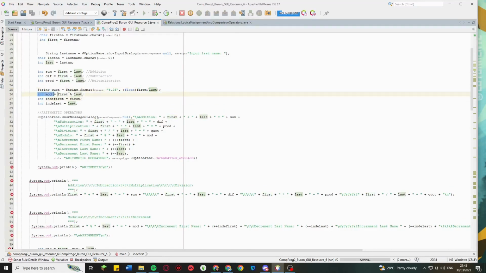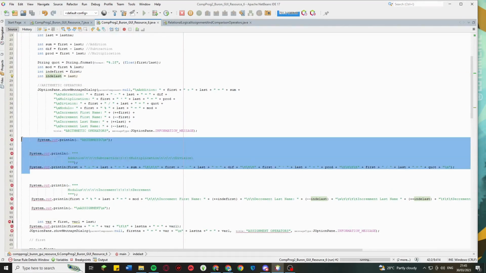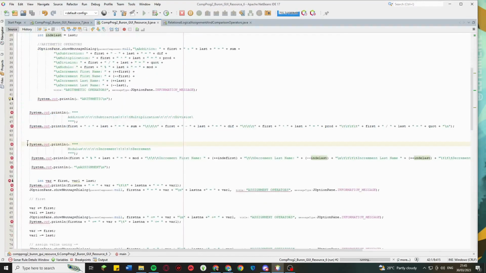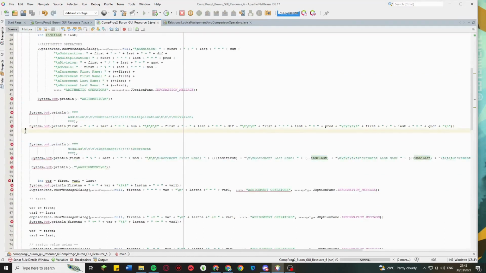Then we have the modulo, our variable for increment and decrement for first, and increment and decrement variable for last. So you could see I retained some of my code for the console output. This is from my previous code.